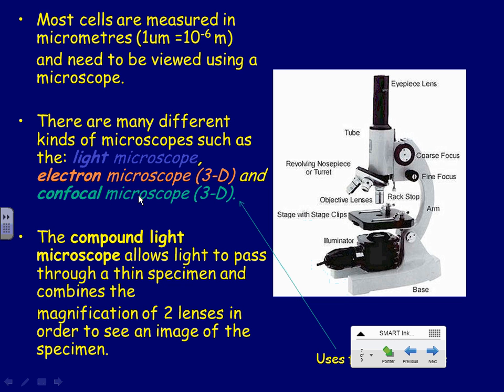Confocal microscope, I don't know how those work. There's all kinds of different microscopes. I worked with something called a scanning tunneling microscope that allows you to look at almost atomic sizes. And this is looking at much larger sizes, the size of a cell. We're talking about 1 micrometer that we're looking at here, where that one was like even smaller micrometers, and then we can get into even smaller there.